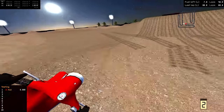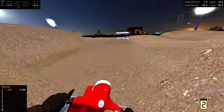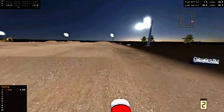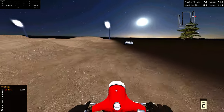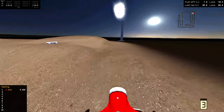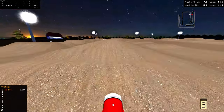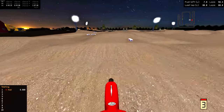All right, so what is this? Oh, nope, we're not going to clear that. All right, let's go ahead and get a run at this little dragon's back here. No, this is going to be so hard. Is there any way I can make it have more traction? Like, I tried putting the gearing all the way up, and it's still spinning like this. See, I'm just pinned right now, and it's just spinning completely.